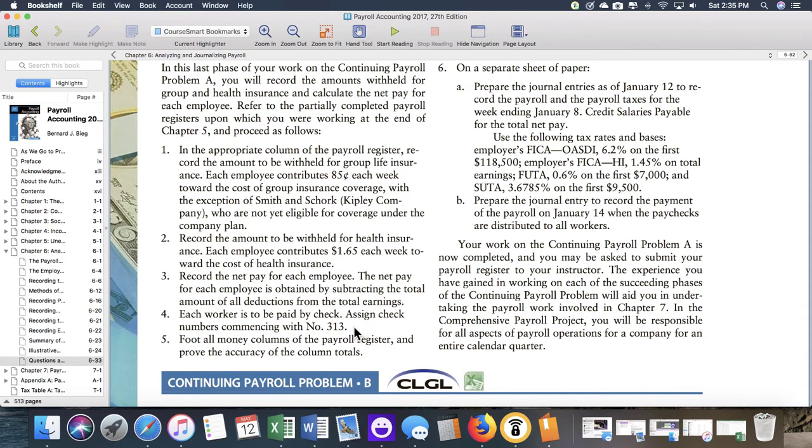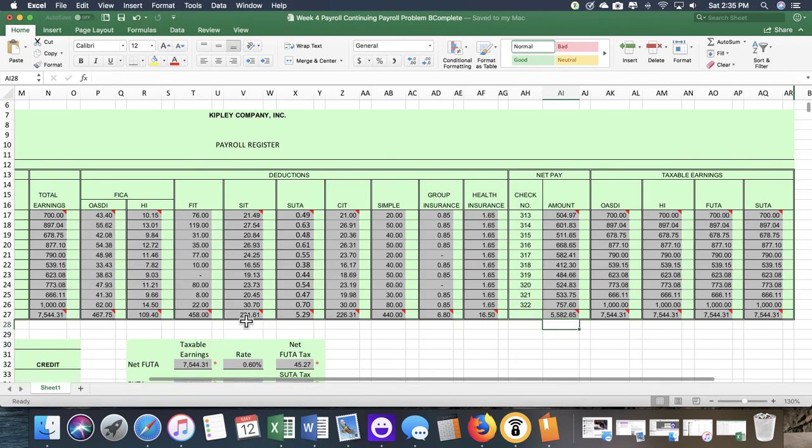The check number has already been assigned. So that is number 4. Number 5 we've done as we've gone along, which is total all of the cells at the end of each column. So that is done.